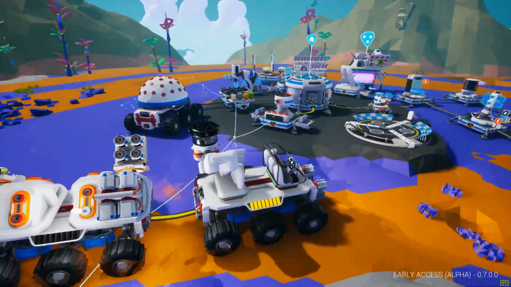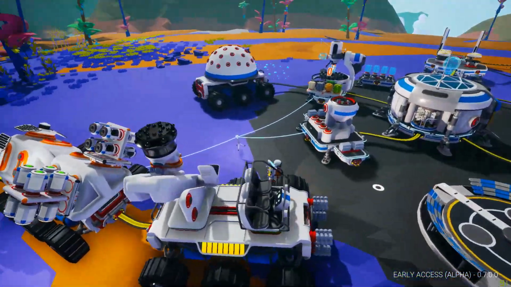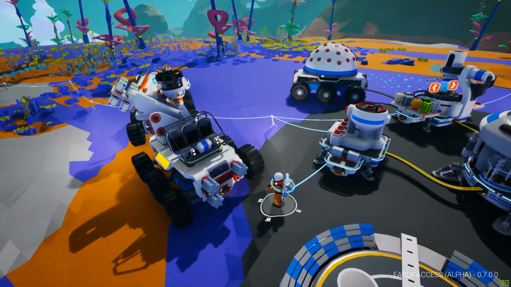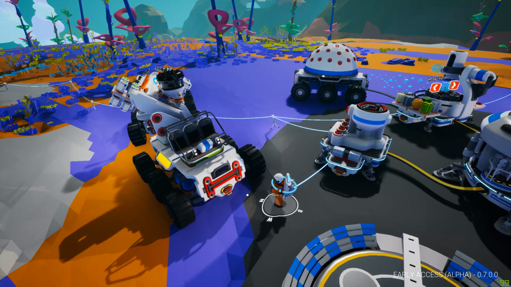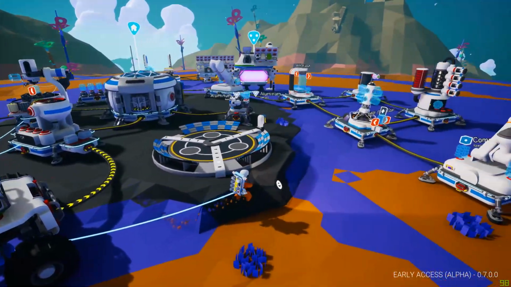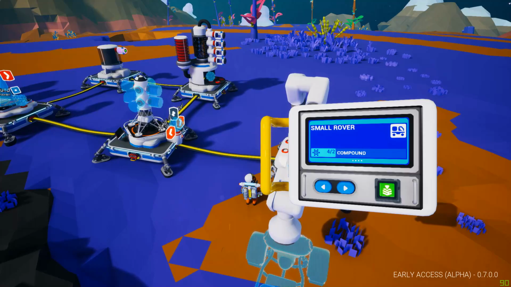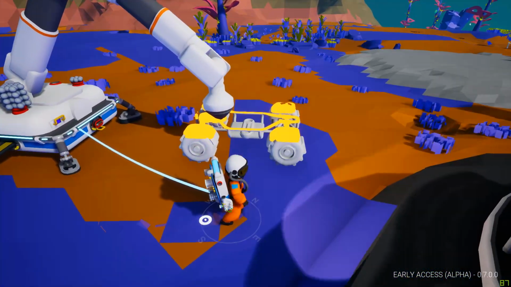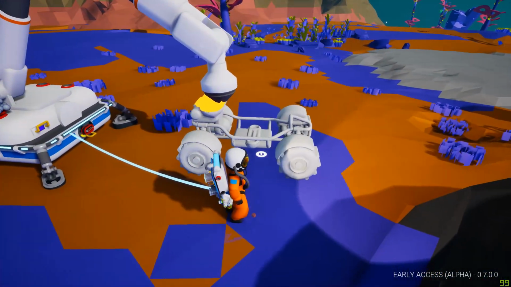And you can also attach rocket boosters and stuff to your vehicles now, so that's cool. Oops, I just dropped the compound. So we're actually going to take this compound, and we always connect the vehicle just in case a sandstorm comes in. We're going to come over here to the vehicle bay and build ourselves a small rover. And as you can see, it builds nice and quick. The small rover is supposed to be like a scout vehicle, nothing fancy.